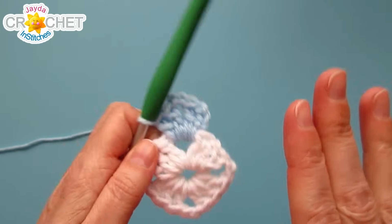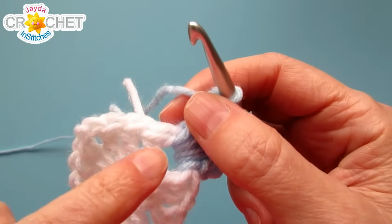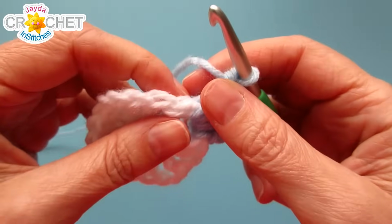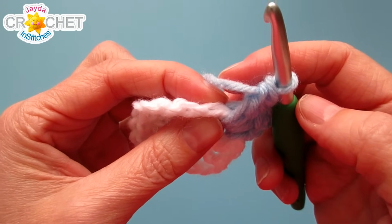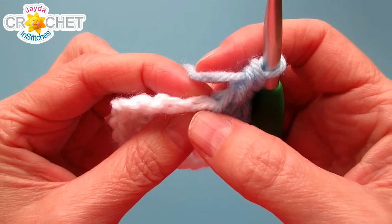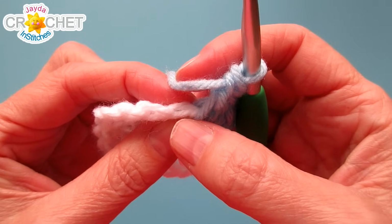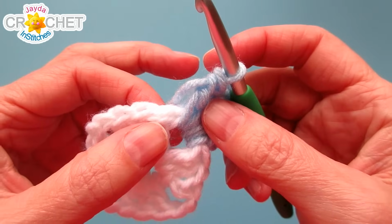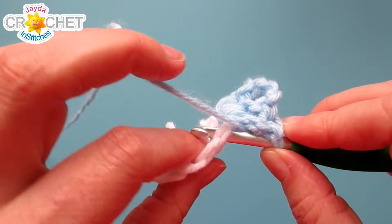Anytime you leave a corner in this pattern, I recommend you pull back on your corner stitches to make sure you can see the top of the next stitch. This is important whether you are doing a solid double crochet row or a shell stitch row, because you still want to make sure you see that, whether you're working into it or just counting it. And I'll explain more of that when we get to row 3. But this is a solid double crochet row.